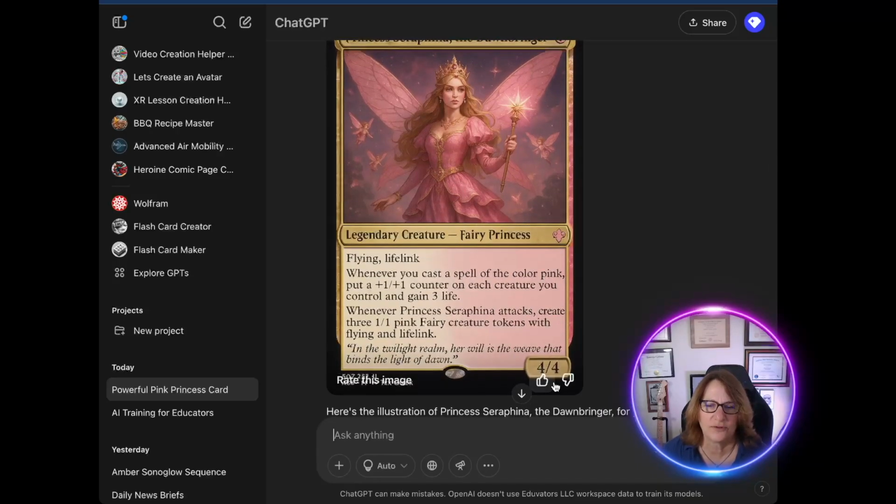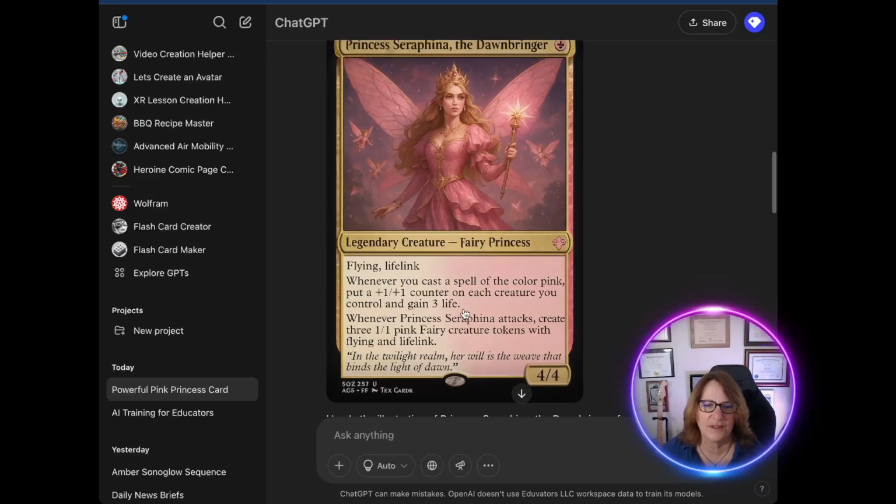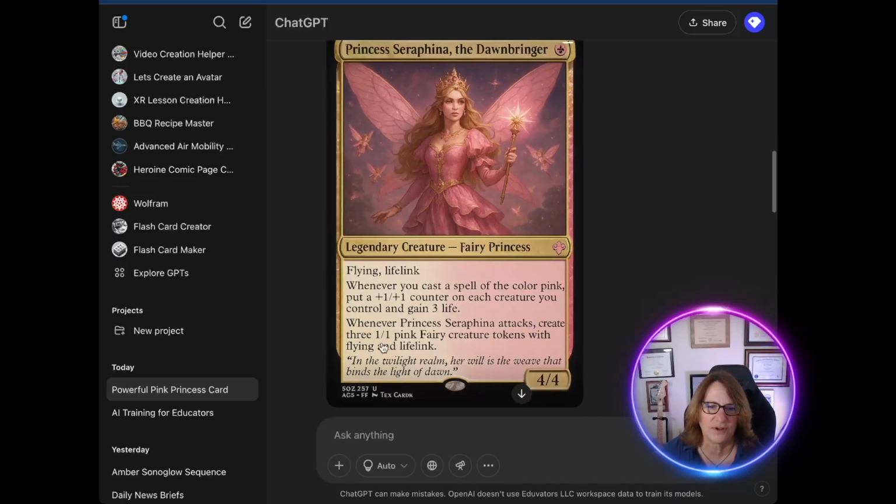And I realized this image is great, and it's learned because it's a complicated game, and a lot of people are obviously taking pictures of their cards and asking ChatGPT questions while they're playing the game. So this is a card that you can't use in the real game, at least not in the official rules, but it looks just like a Magic the Gathering card. You can see the different fonts. The font sizes are correct, the italics on the bottom.